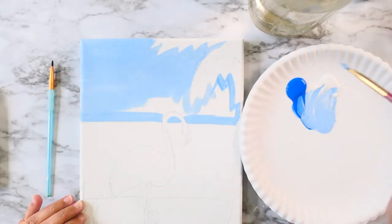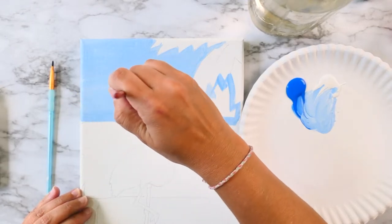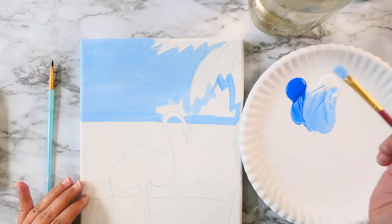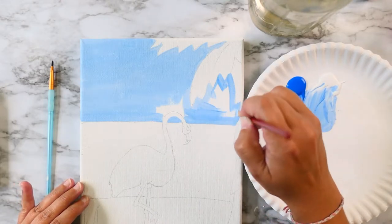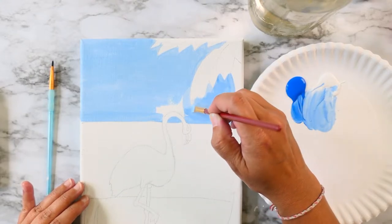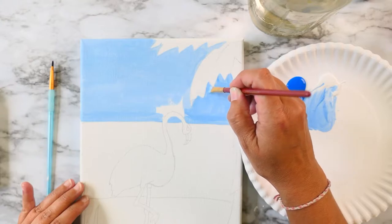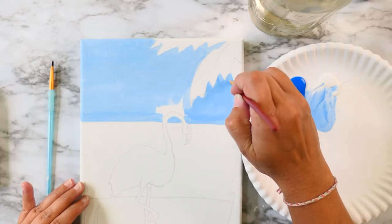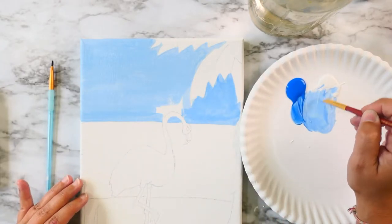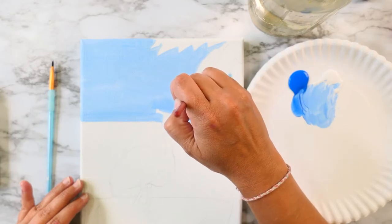There we go. Now, while our paint is wet, throughout this process, as always, I'm going to show you kind of the basic way of doing things, and then I'll show you some little tricks on how to take it even a step further. And that's, of course, always an option. Never mandatory. Just depends on your age, skill level, and how much time you have. That's always something to take into account.